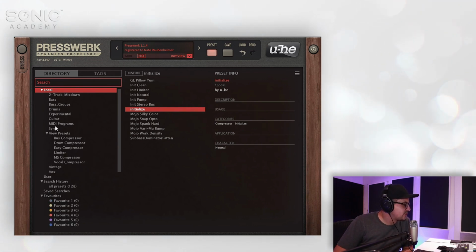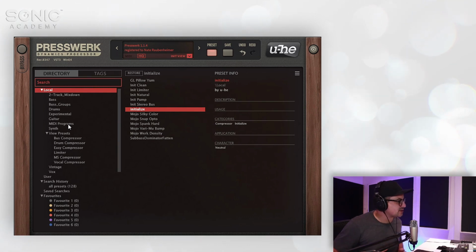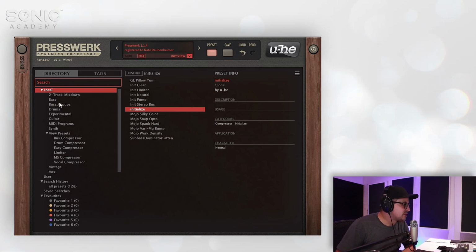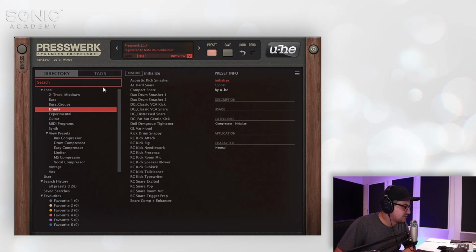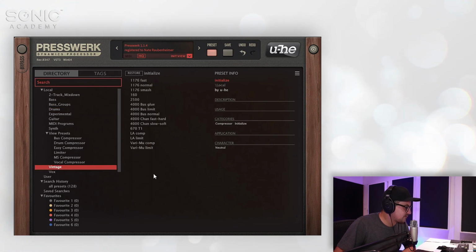Typically, I'm not a huge fan of using presets for compressors because obviously your program material is always going to be very varied. But in this case, you may want to go and check out, for example, you have a few in this vintage mode here, you've got a few different compressor models that you might actually recognize.